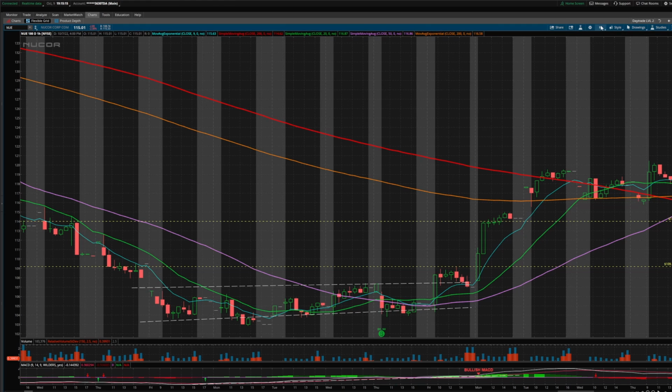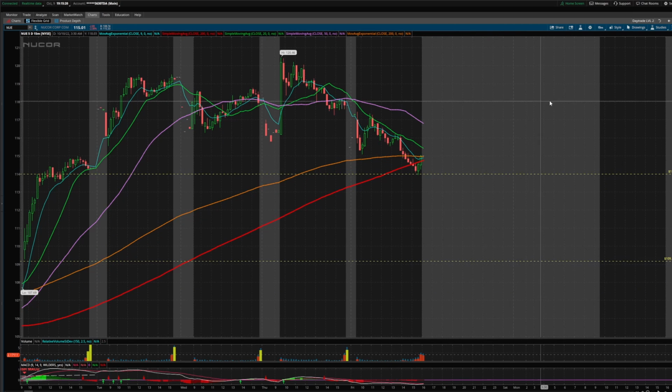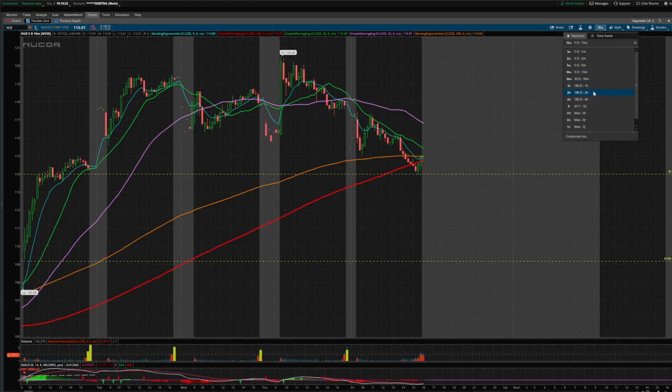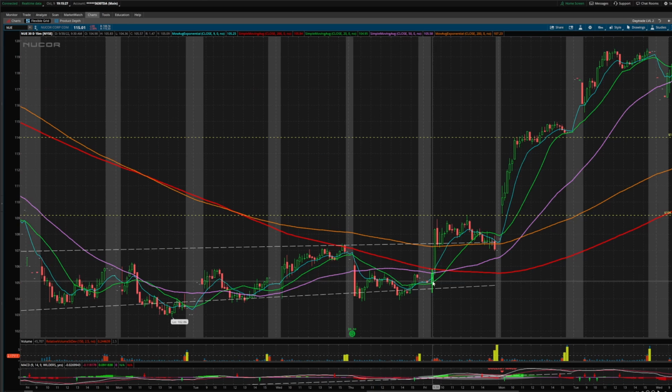So our entry was on the 15-minute chart. We're switching back to that now. 15-minute chart here, right? You can see this is Friday. Nice strong candles above that price structure, came back to retest. My entry wasn't the best entry, right? I kind of grabbed it at the top, 108, around that level. Ended up falling down because of the market. We were seeing some market weakness at the end of the day on Friday.